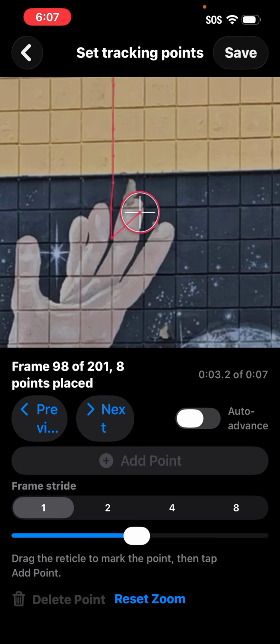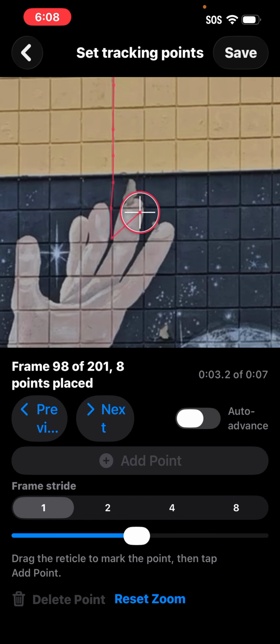Anyways, if you use the app to record the video, then when you go to add your tracking points, by default, the frame stride will be set to 8, and that way you won't have to keep going one frame at a time over 240 frames per second. So anyways, just wanted to give you a heads up about that. That's changeable, but the default value should work for you when you choose which video you're going to use.